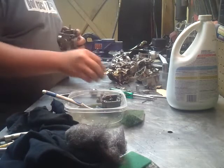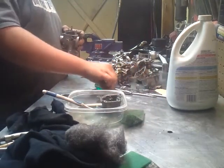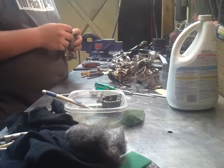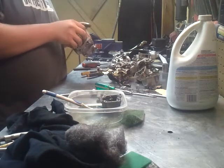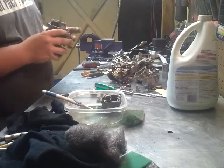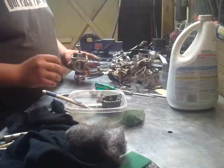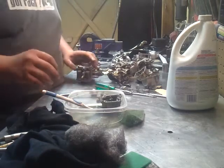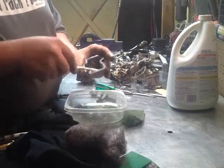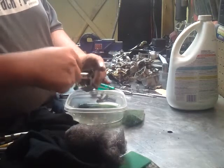All this stuff's been working just fine for me, and it all looks fairly clean. Otherwise, I'd be going through here and cleaning every little piece if I was actually taking this apart and cleaning it and rejetting it or rebuilding it or whatever, you know. I'd be making sure every little piece is just perfectly clean. But whereas it's been running like this for the past year that I've owned it, I don't really see the need.